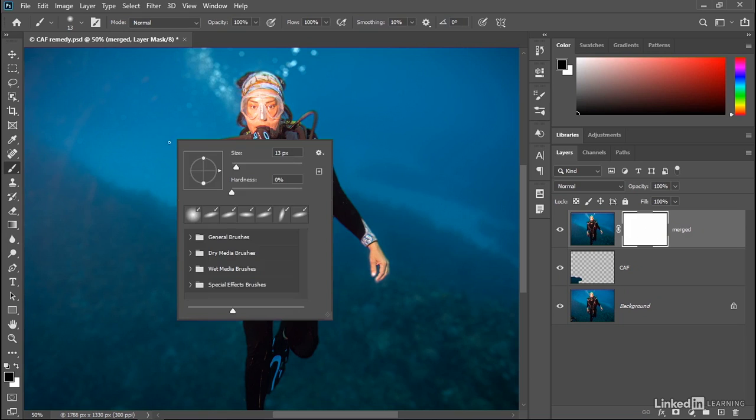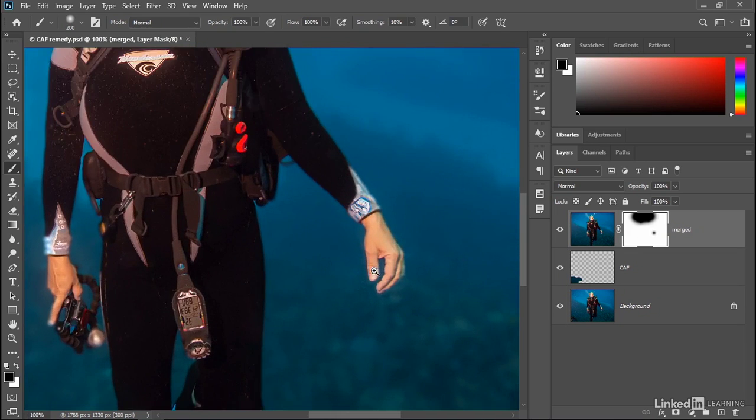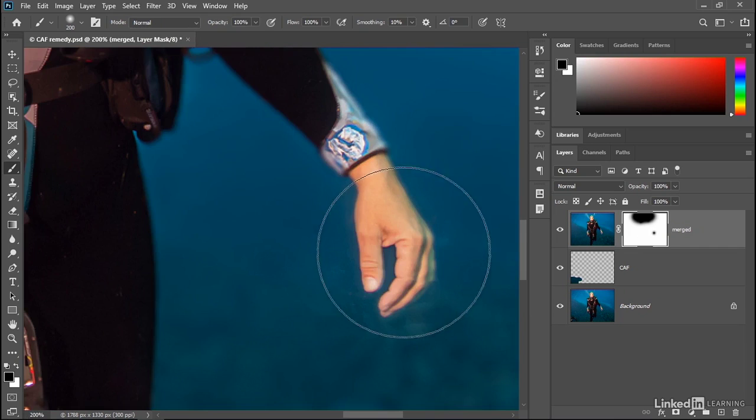Then I'll right-click inside the image window, make sure the hardness value is 0%, and I'm going to go ahead and crank the size value up to 500, let's say, so that we have a big brush. And I'll just go ahead and brush back in those bubbles up here near the top of the image. And if you want, you can brush a little bit around the hoses as well so that they're not totally blurry. And you can bring back the hand a little bit, but if you do, let me just zoom in there. Notice that I clicked on the hand in order to mask it away, but that brings back some sharper transitions in the background as well.